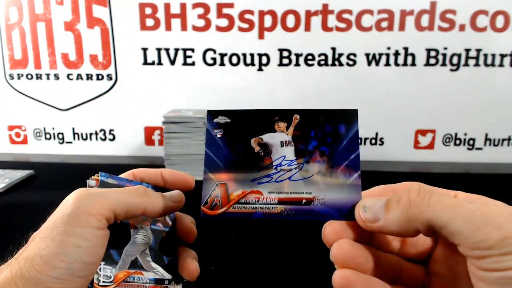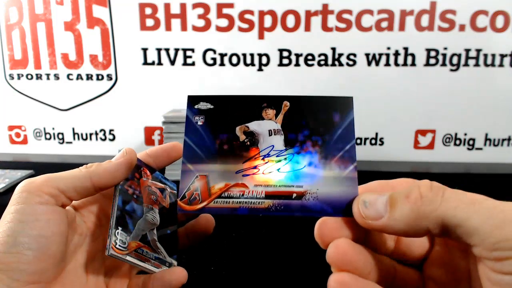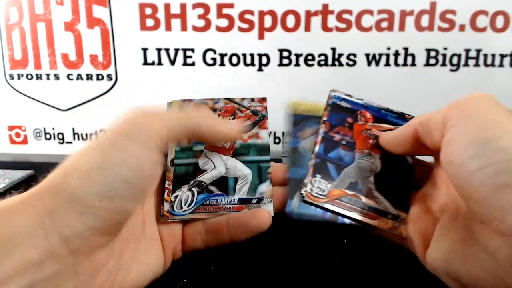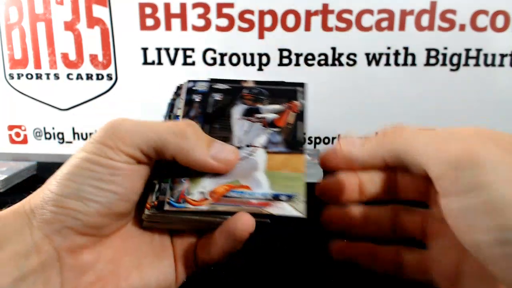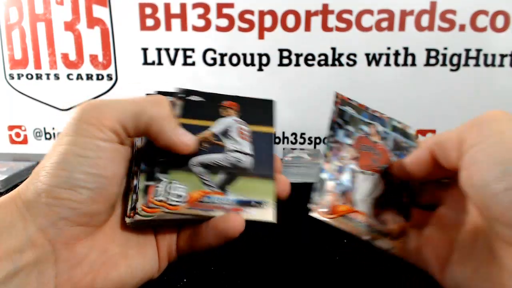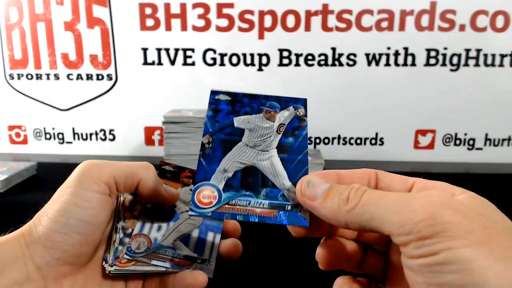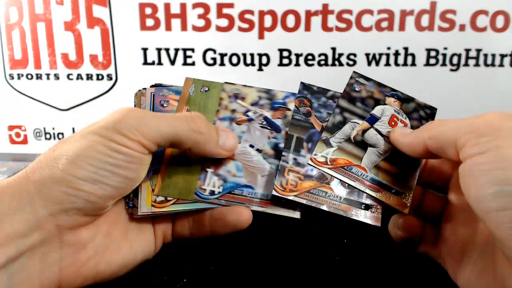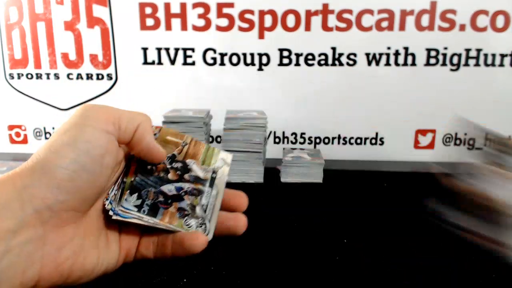What? Anthony Banda Purple. Looks like I'll be keeping my 17 bucks. Yeah. Rizzo Blue Wave. Reyes Moranta. Giants.